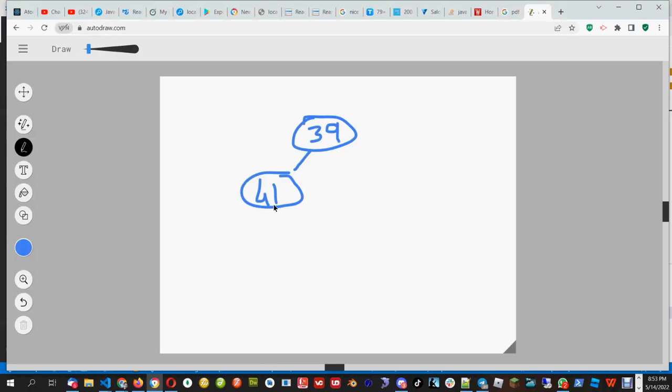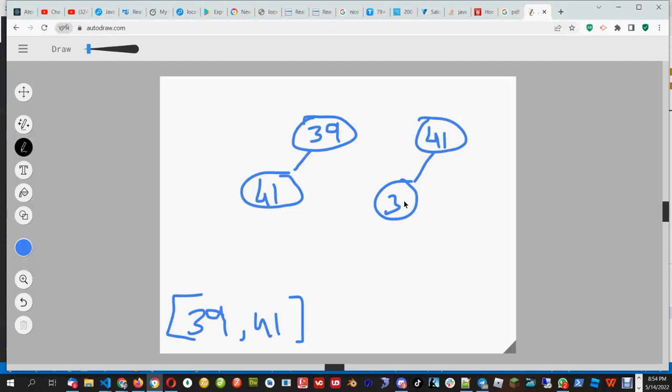As soon as I push 41, I will put it first in the end. So 39 is here. Initially, I will put 41 in the end. Then I will write the code so that it goes to the proper max binary heap. So I will compare this 41 with the parent, and if the parent is smaller, I will swap it. So 41 will come here and 39 will come here. So what we did: first we put 41 and then we compare it with the parent. If the parent is smaller, then we swap the parent with the current element, and then we get the proper tree. Remember, the parent should always be greater than the left and right child.